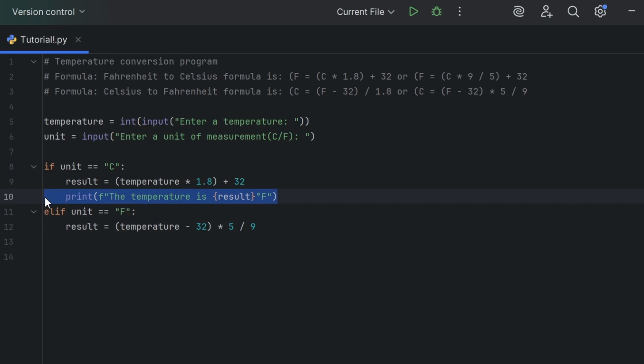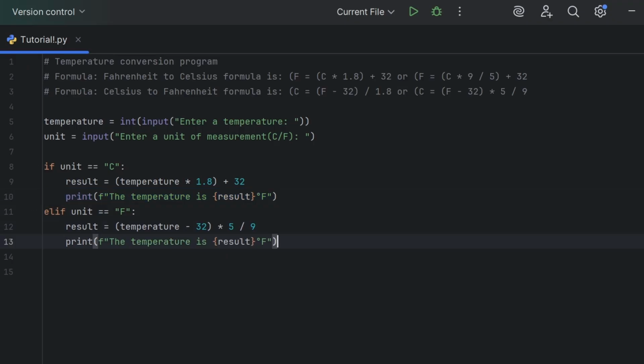And just copy and paste the print statement, why not? Let me even delete this. Here, the temperature is result. Now how do we add a degree sign? If you guys remember it, write in the comment section below. To write a degree sign, you click Alt on your keyboard and type 0176. It adds a degree sign and adds Celsius.